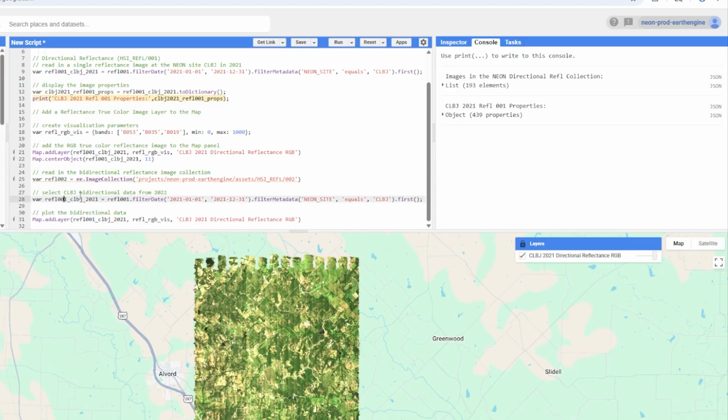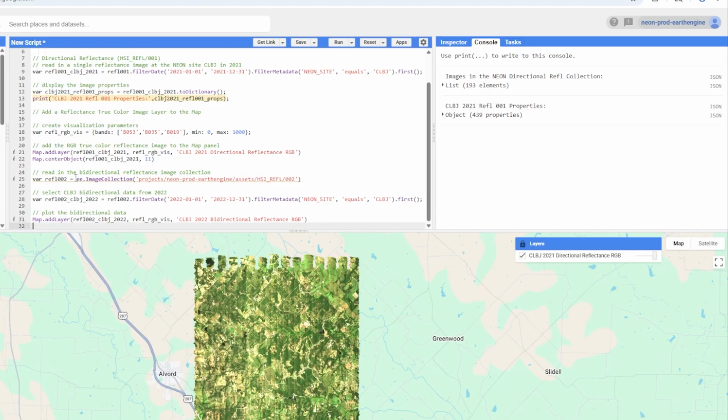So here we'll change this to 002 and the date to 2022. And then again, to plot it, just change what we're plotting. And call it bidirectional reflectance.